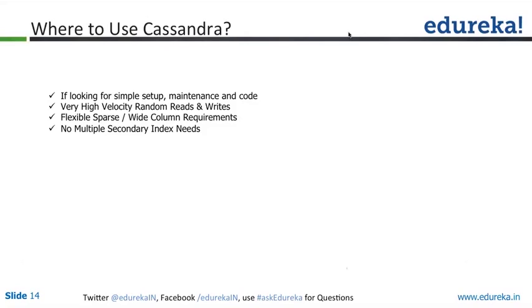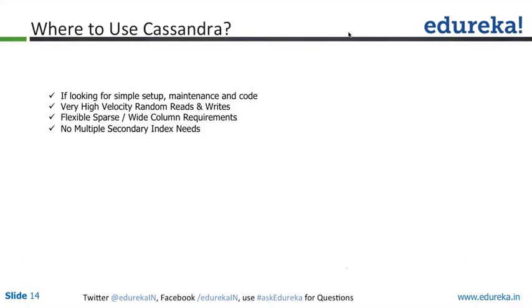The only problem, rather I would say it's not a problem, is that it is only suitable for a case where secondary index needs are less. That means you have absolutely denormalized information, where all the information needed to serve a specific client query sits in one single table and doesn't go across multiple tables. So assuming basically non-group by kind of models. People who are very familiar with RDBMS can understand what a group by means. For non-group by kind of systems, Cassandra is absolutely suitable.